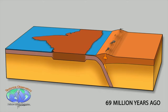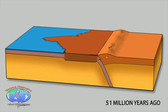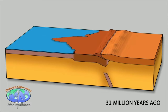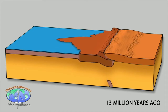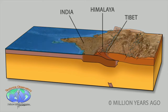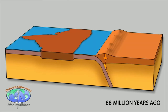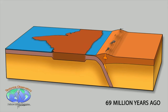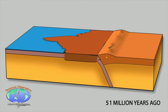You're seeing a very, what we think, very generic, stereotypical kind of continent-continent collision. The forces driving the ocean plate will drive sometimes a microcontinent or a small continental plate until it runs up against another continental plate. This is often how continents grow. Continents are hard to destroy as such. They can erode down to wave base. Mountains can erode down to be flat. But it actually is not very easy to completely destroy continental crust. In practice, what happens is continental slabs accumulate. They accrue against each other as they slam into each other. In this case, India slamming into Asia.